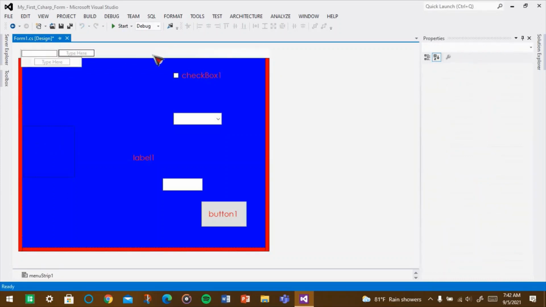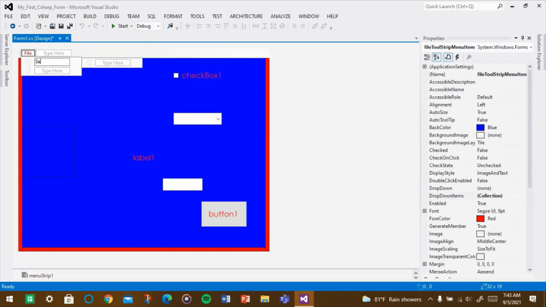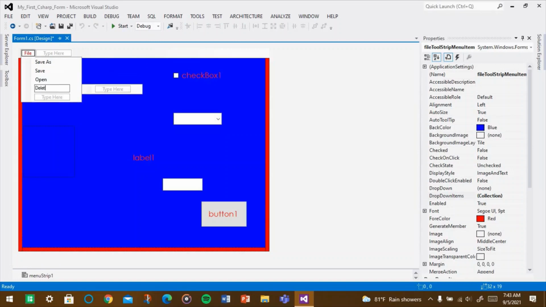When you type over here, let's say it's something like Microsoft Word, you'll put file, then save as, save, open, delete, new, and reset.